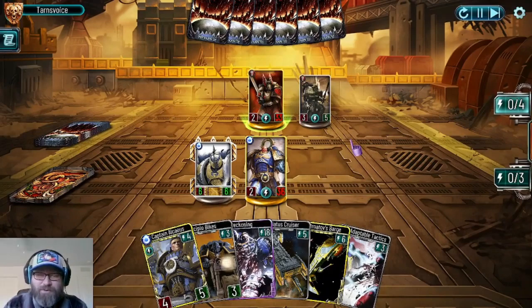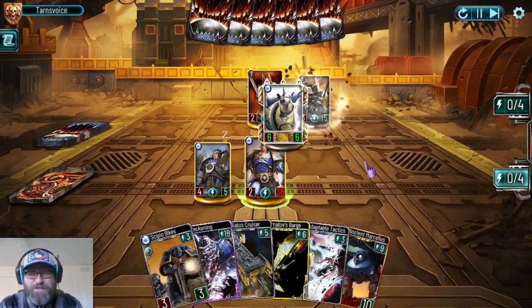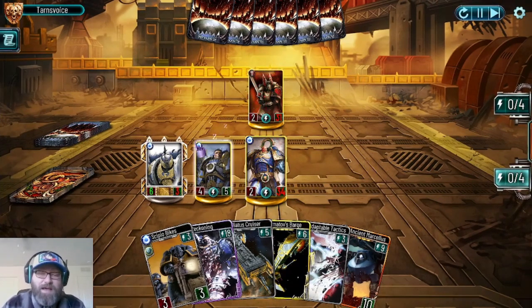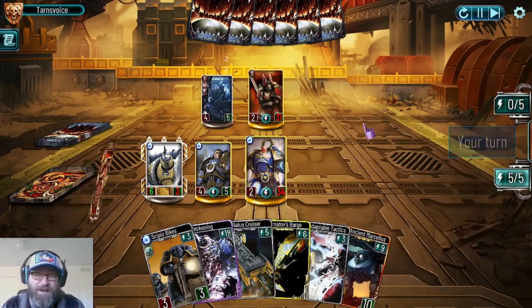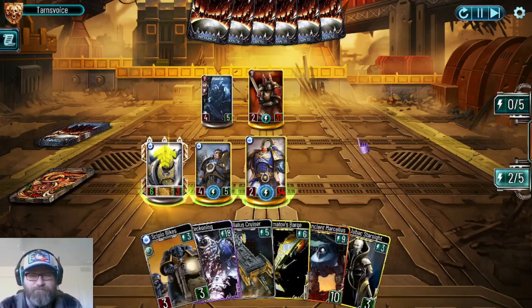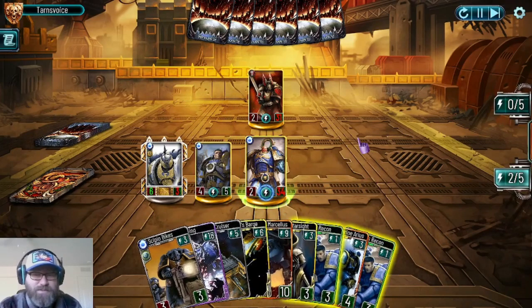So without courage, this would just be a 5/5. That's not as effective as a 6/6. That could become a 7/7 on the turn that you played in with that Mantle of Ultramar. It eliminates the use of Scipio altogether. Ancient Marcellus goes from dealing 6 to just dealing 3 for 9 as a rally effect. So it exponentially gets very small very quickly.